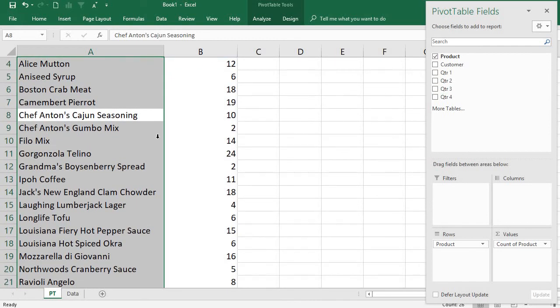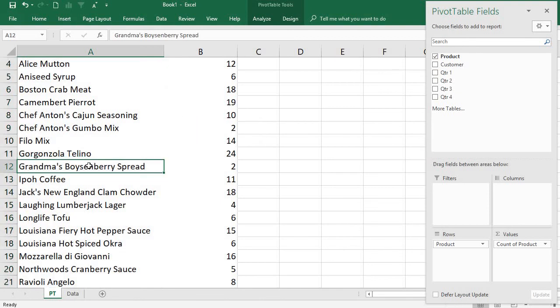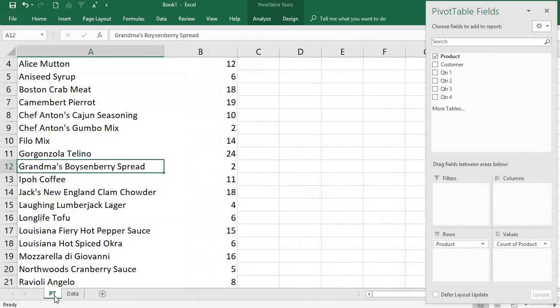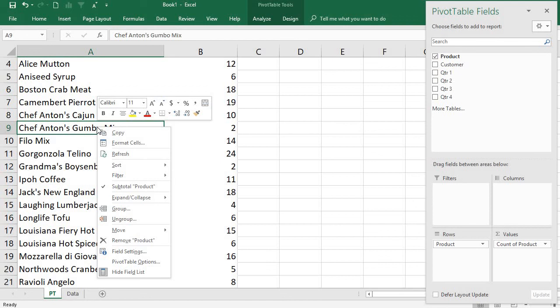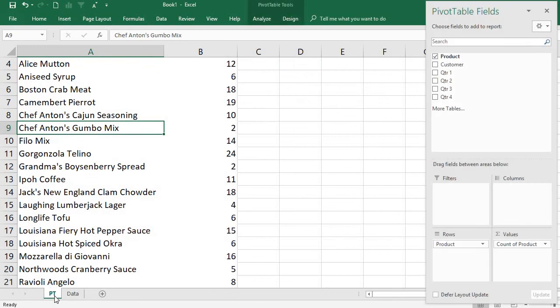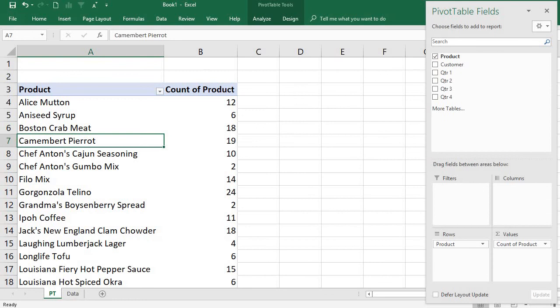If you are using a different database, like an MDB database or SQL Server database, you don't have this step of keeping the data in a sheet. All you have is only the pivot table. You can straight away create a pivot table, you refresh, and it will directly fetch from the database. But in this case, you need to refresh the data first, then you refresh the pivot table.